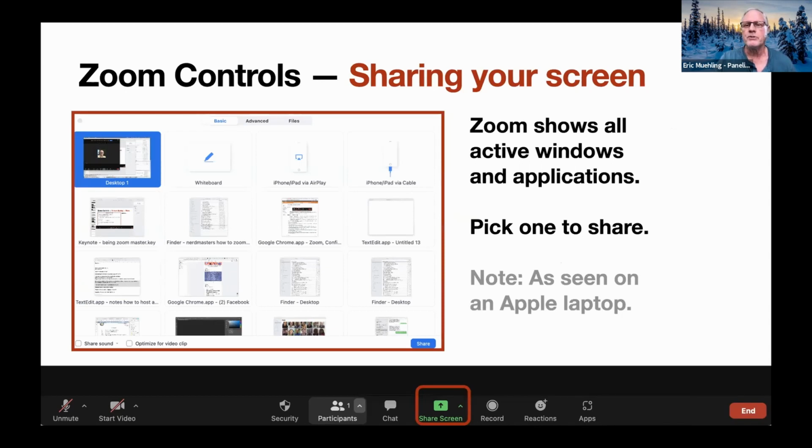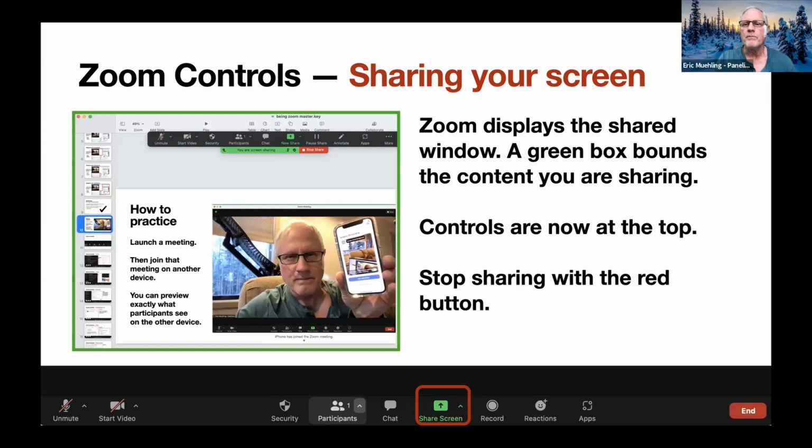Sharing your screen. Zoom shows you all the active windows and applications. Pick one to share. You might consider reducing the number of windows and applications that are open and active on your computer before you start to share. Then you don't have to hunt for the one that you want to share. So Zoom displays a shared window. A green box is around the content that you're sharing.